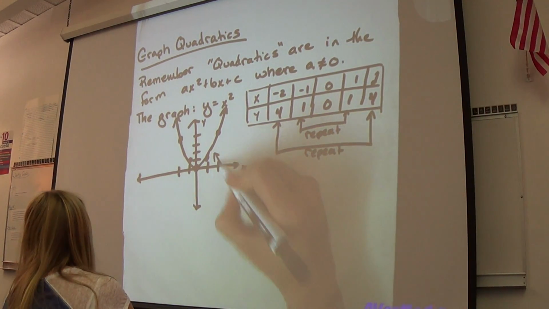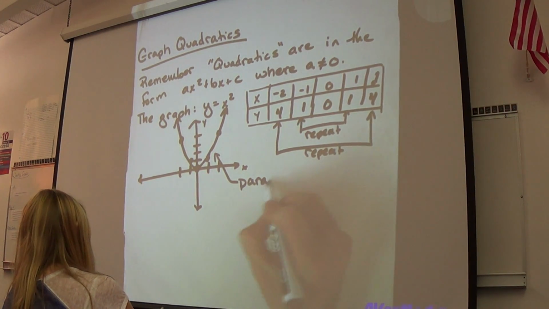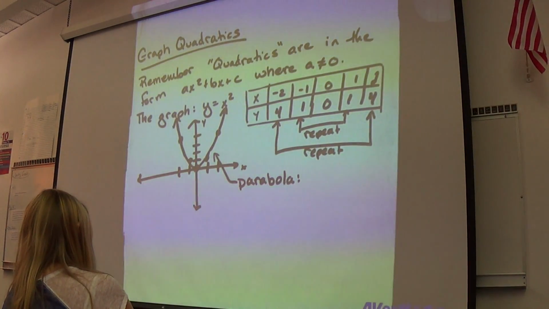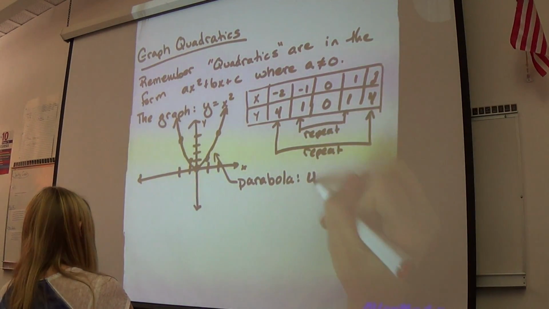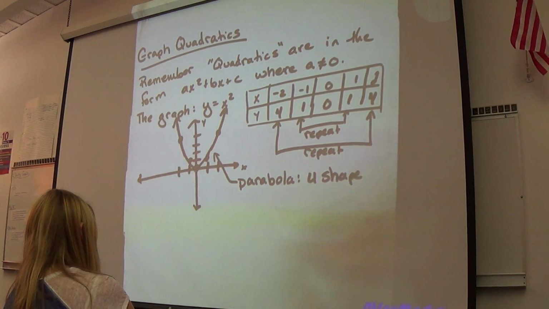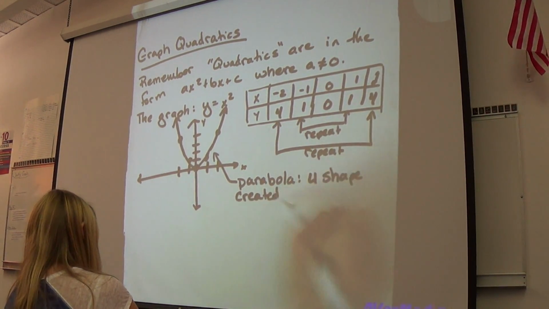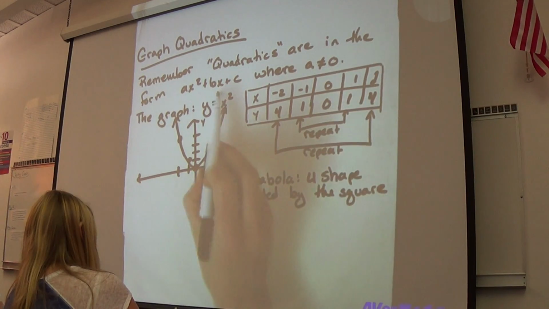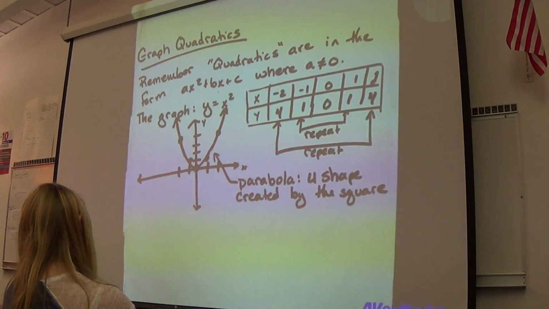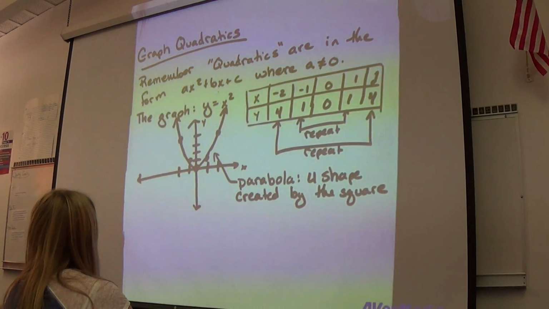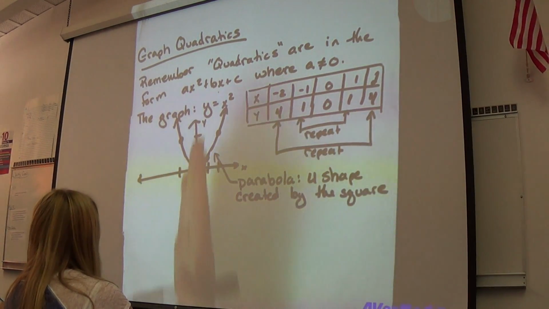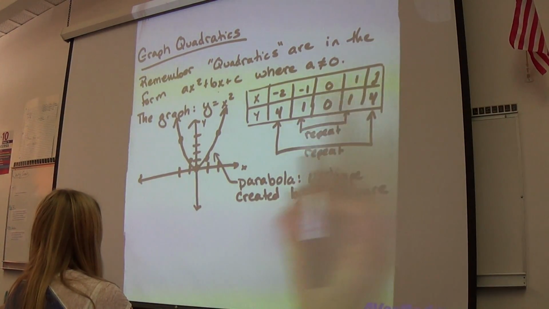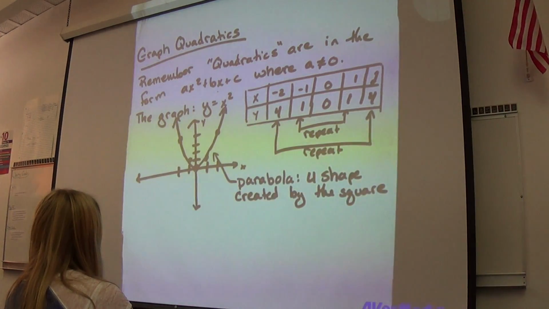This shape that we've graphed, we call a parabola. Not a parabola, that's like a disease or something. It's a parabola. And all that means is the U shape that was created by the square. So again, you can have the BX and the C present. That doesn't change anything but the location of your graph. What creates your shape is specifically that you had that X being squared, because that's what duplicated this idea that it doesn't matter whether I'm squaring the positive or negative form, I get the same answer.